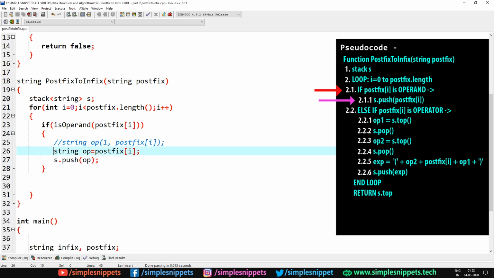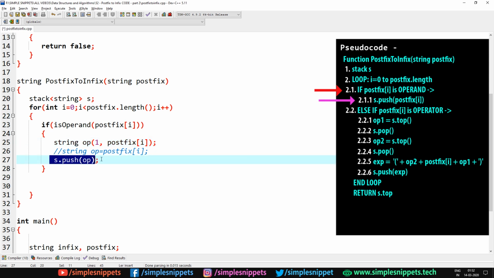Okay, so that's why don't use this syntax, use this syntax if you're using any other general purpose programming language. The syntax obviously is going to be different in your case, but for C++, this is how you go about it. This first argument states how many copies of this second argument you want in the OP string, and this constructor basically takes this character, makes one copy and puts it in the string OP with the new data type of string. Okay, and then obviously the second argument is s.push, because we've created the stack over here at the top. Before the for loop, we just have to push this OP onto the stack.